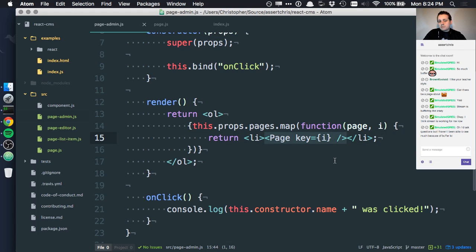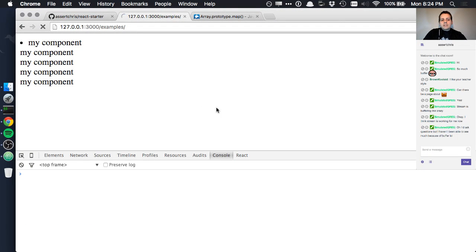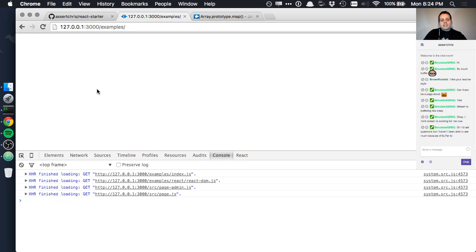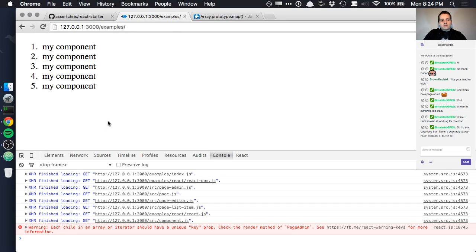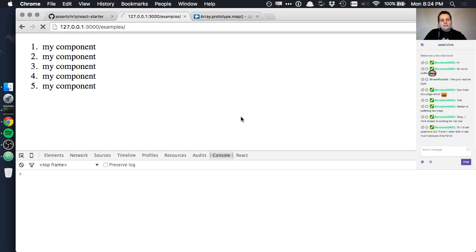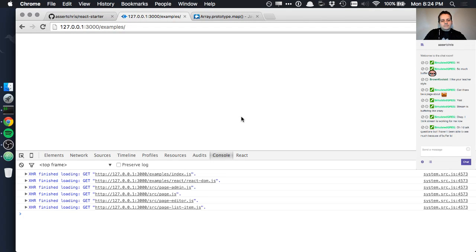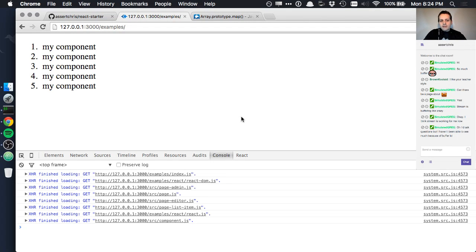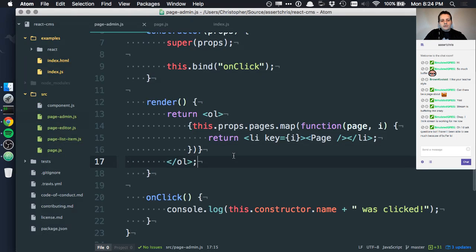But what do those pages actually mean? Well, sometimes they're going to be editors, and sometimes they're going to be just normal list items. This will change the appearance slightly because now these will all be list items and divs within list items to be specific. Okay. Again, we need to move this key up because now we're not putting it at the root element. This is what gets repeated, and this is what React wants that key on. Or at least that's what the error is telling me. This should make the error go away, the warning. Okay, so we're rendering a bunch of list items, and we're not getting any warnings. This is a really good step.